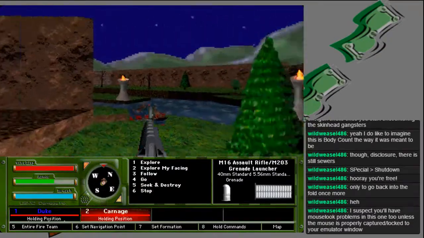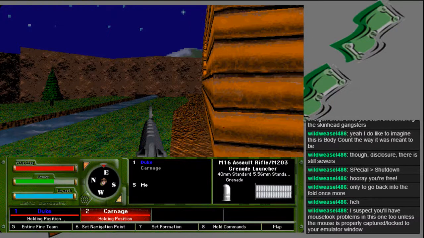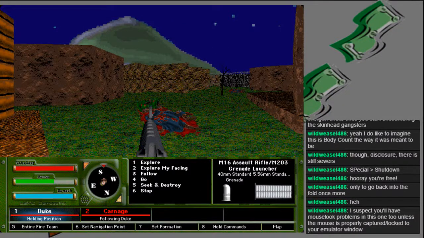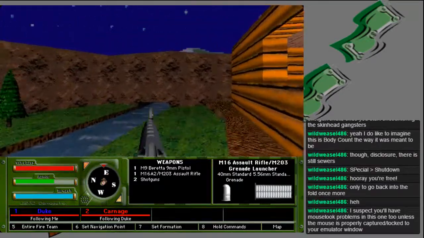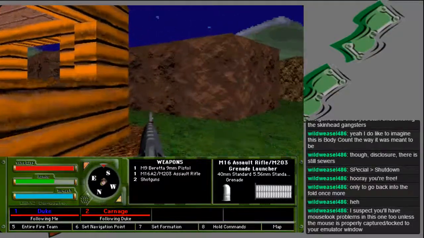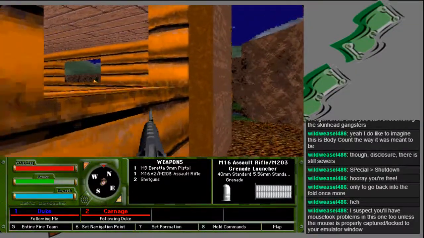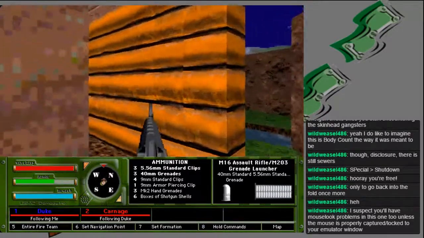I'm kind of curious how the AI will actually do helping you. I'm gonna guess not very well. All right, I'm following it. Yes, sir. Duke here. Right, I'm right behind you, Sarge. There we go. I never was good at tactical shooters, so the squad-based ones that told me, "Hey, go here, do this." Even when I played Rainbow Six, most of the time I was like, "I'm just gonna follow the predetermined plan the game has because I ain't gonna be able to figure it out."